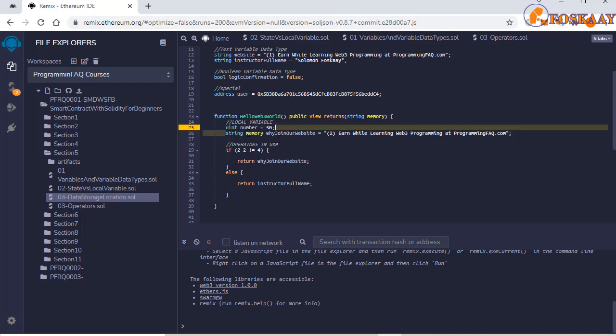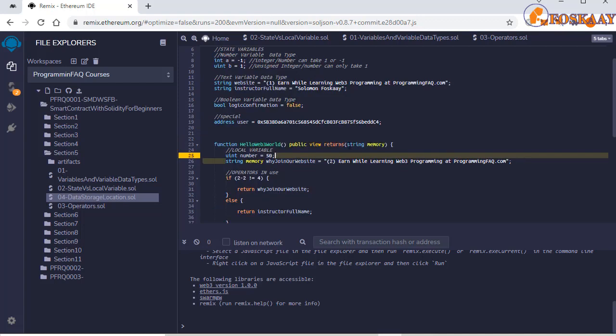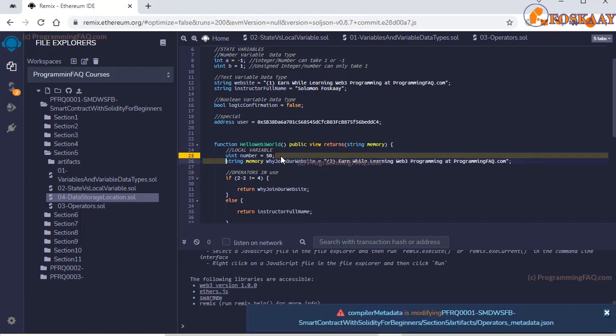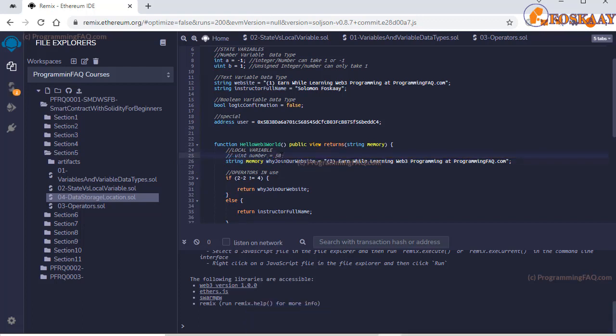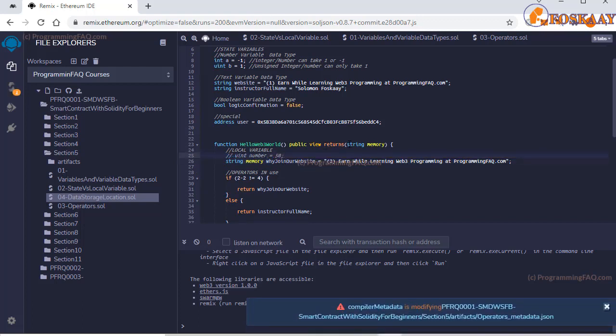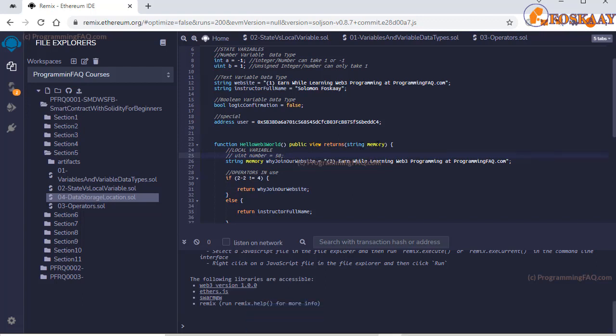So that's why we use memory, and that's why you discover that if we want to return anything here, let's comment this out. When we return this, return string, we have to put memory.